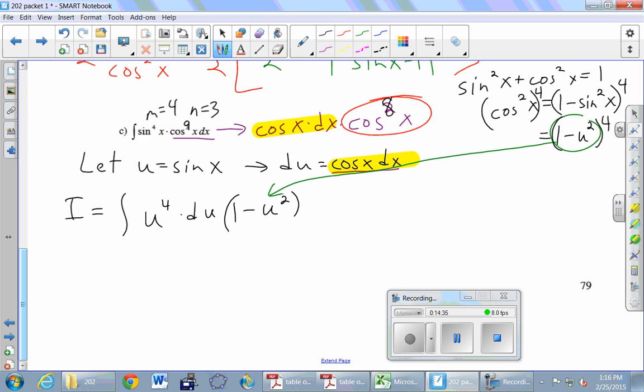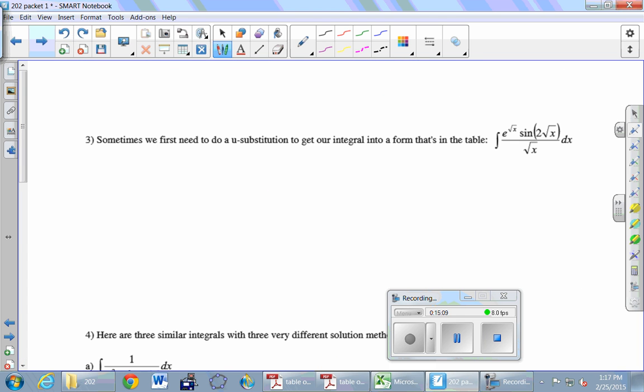And I think Aaliyah made a good connection there about that's why it has to be odd, right? We needed an odd number of cosines so that when we pulled one of them off, we had an even number of cosines, which allows us to use this cosine squared identity. I think we can only really use one of them in terms of getting absorbed in the du. Like that du needs to make its way into the integral, and that involves a single cosine. So whatever's left, we have no control over. Yeah, good question. Okay, so we're not going to finish this one, but we are going to move on to the next page here.